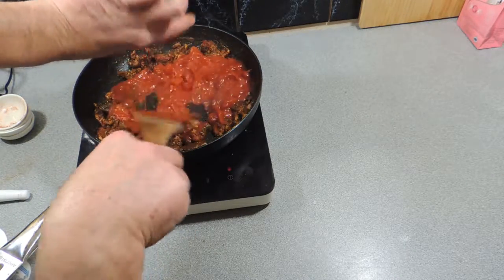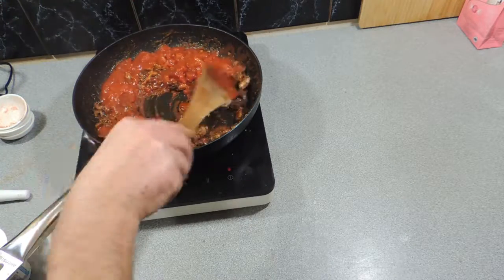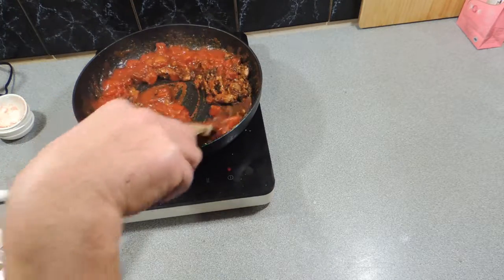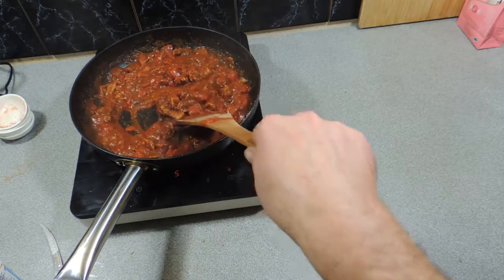One 400 gram can of diced tomatoes. We're going to make our own little tomato sauce out of this. Just keep cooking that through on that nice medium heat. Before you know it, we're going to have this beautiful chicken filling.